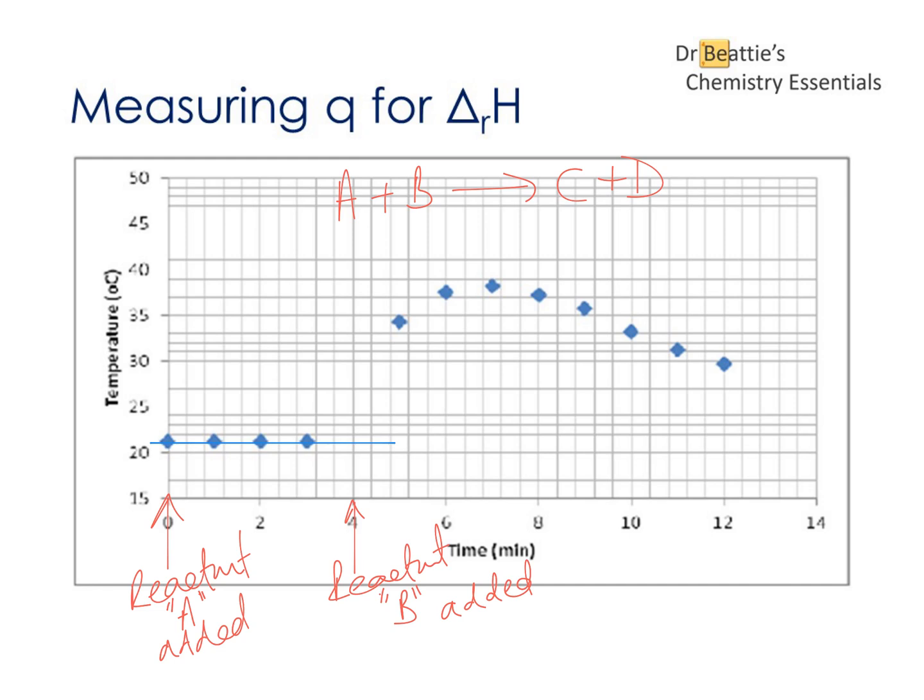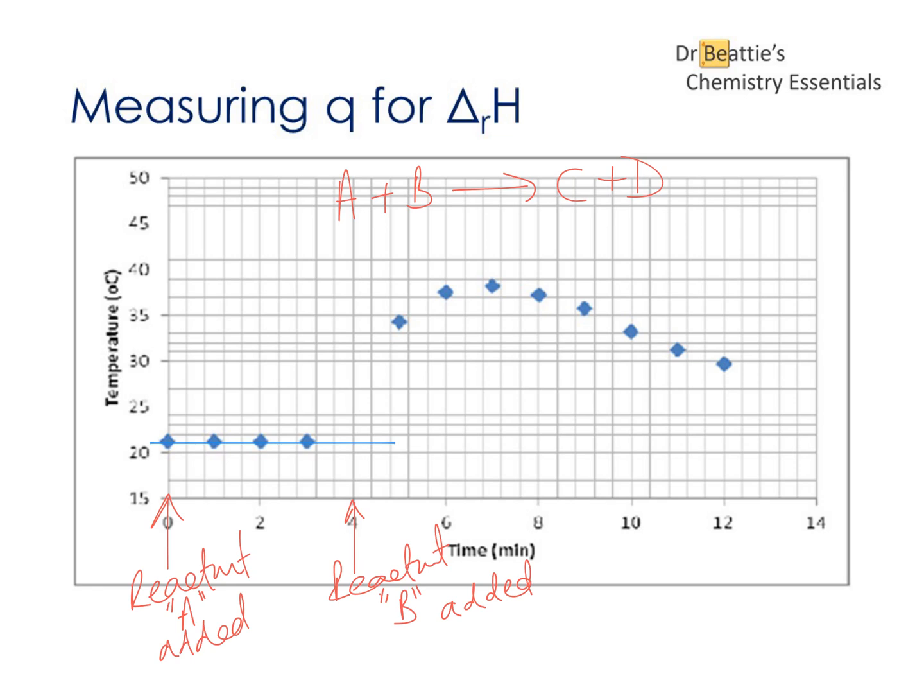You'd be tempted to draw a curved line of best fit here, but we need to remove any of the heat losses that occur. So we're going to draw a straight line of best fit. Now the second line of best fit, you might be tempted to do a curved line of best fit here, but we need to ignore any data points that will have any heat loss in them.